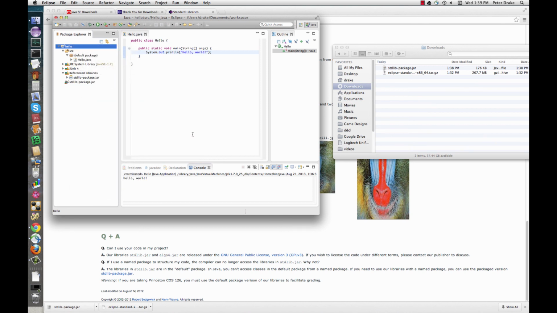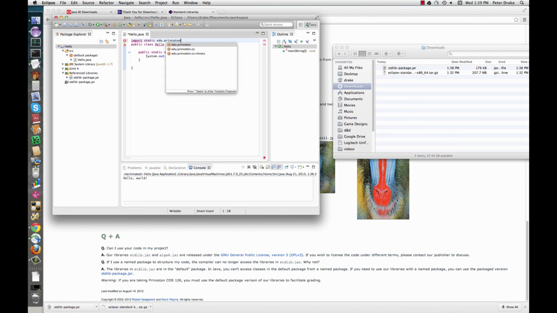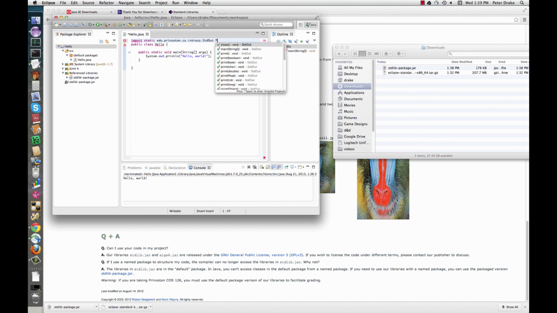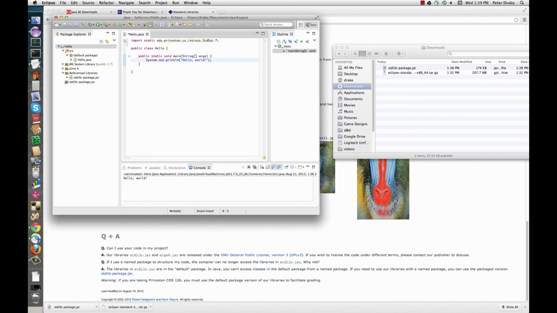To test it out, modify your Hello program to use the library. Add an import line at the top. Now, within the main method, you can shorten System.out.println to just println.